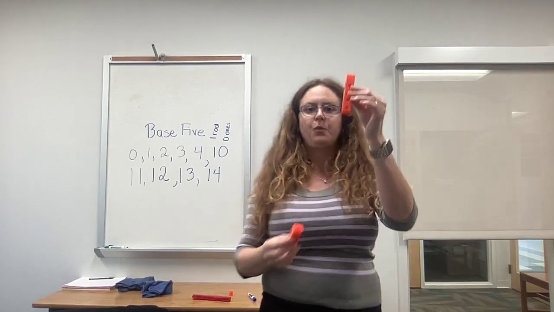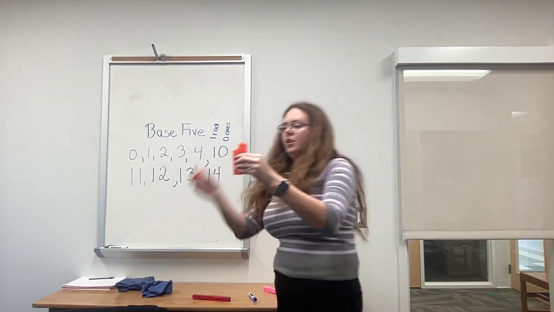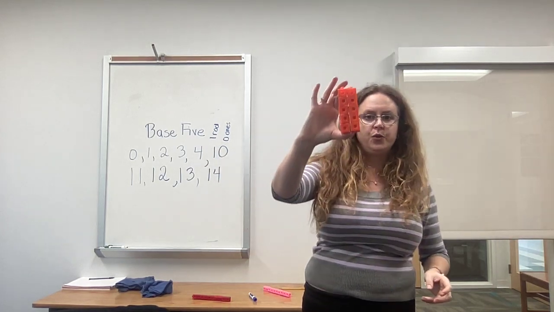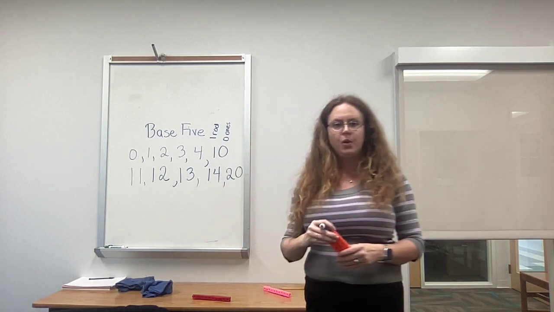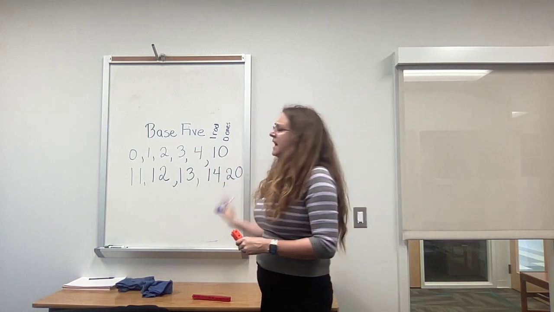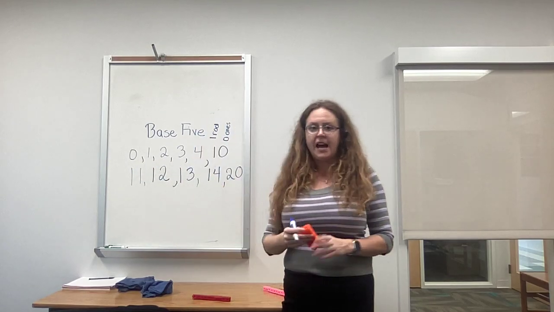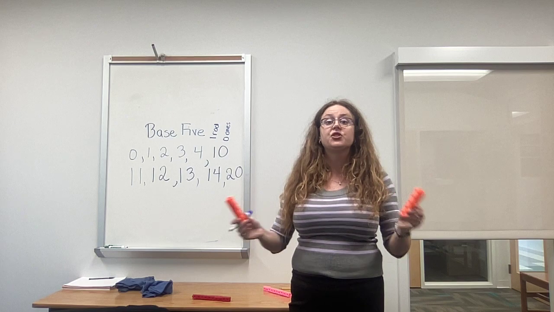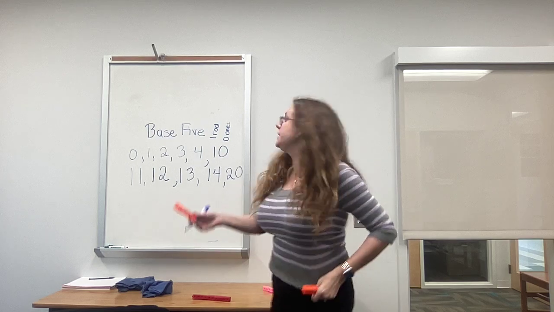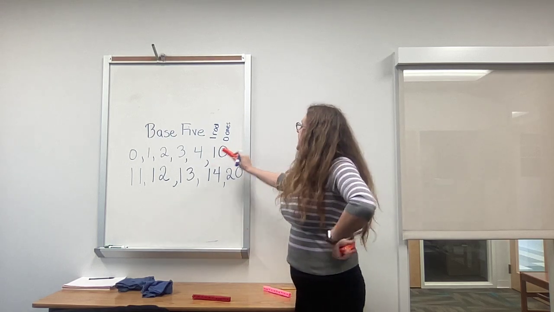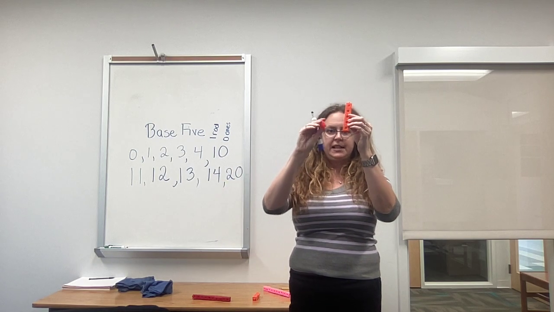So I'm up to this point. 1 rod has 5 in it, and then these 4 singles. When I go to put the next single on, now I have 2 full rods. So that would be 2 rods, no ones. This is how we count in base 5. We have 5 single digits. After those 5 single digits, we have to start putting those digits together to make 2-digit numbers. We're reusing symbols, so it looks like the number 10, but it's not really. It is 1 rod and 0 ones.